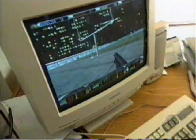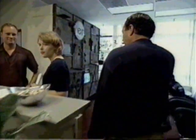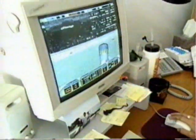The notion that you can be in a game arena with people from Atlanta, Boston, Seattle, finding out, are you competitive in this game? Jack Highstand and the folks at the Total Entertainment Network in San Francisco are digital pioneers. They have developed an online gaming service which will make it easier for gamers to congregate and play games over the net. So how does it work?